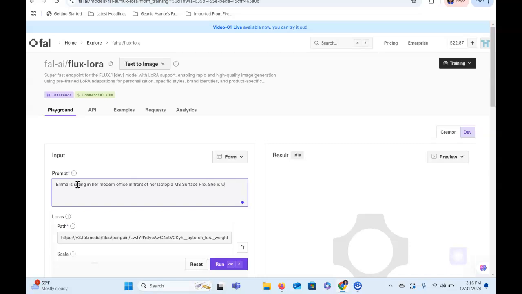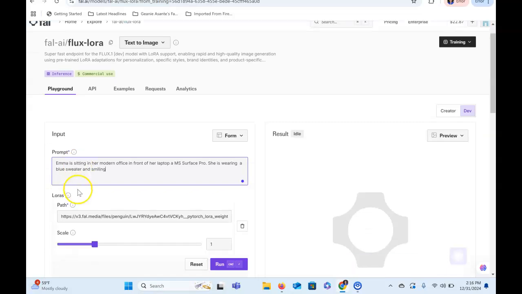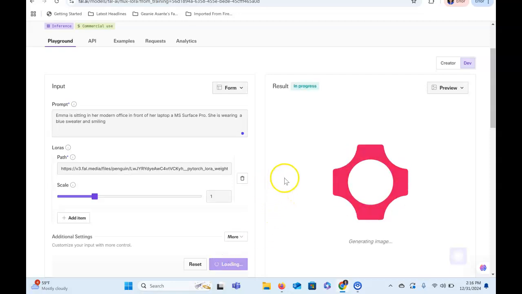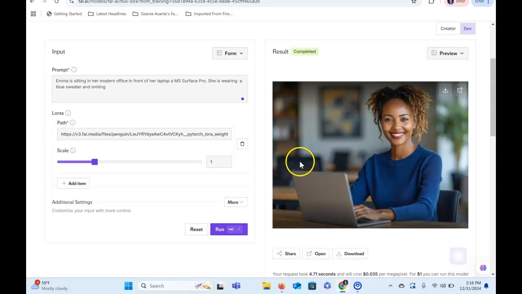She is wearing a blue sweater and smiling. So let's see. And so then when you've done that, you hit run. It doesn't take as long as when you're creating your model. And there you are. You see that this is basically a combination of those images that I posted.